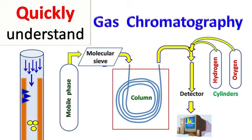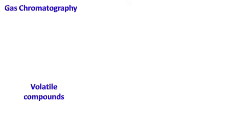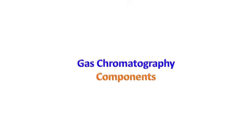Let's talk about gas chromatography. Gas chromatography is a chromatography technique used for the separation of volatile compounds. Volatile compounds are the compounds that get easily vaporized at room temperature. Let's see the components of gas chromatography.